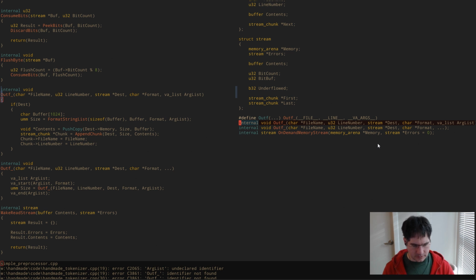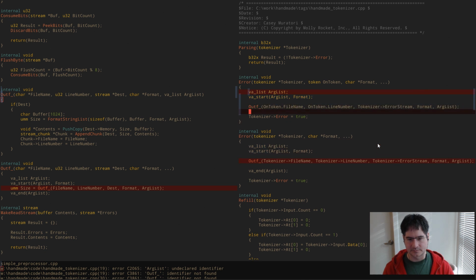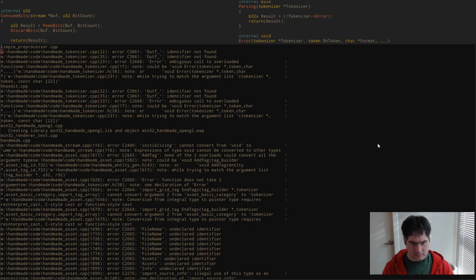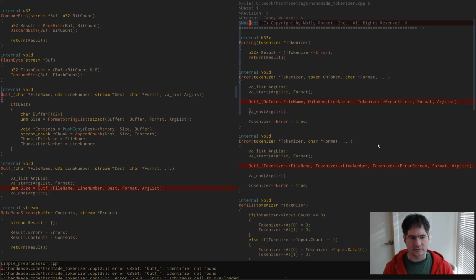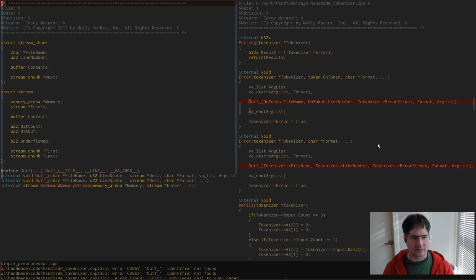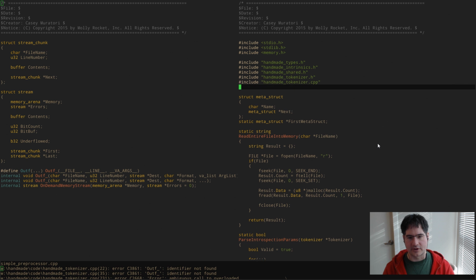All right, so let's see where we're at. This guy needs the same preamble. Easy enough. And you tell me you cannot find this, but why can you not find it? Because it's defined in here. Oh, we're in the simple preprocessor. So that makes sense. The simple preprocessor doesn't have the stream included, which it probably should, because it's going to need that for error processing, right?